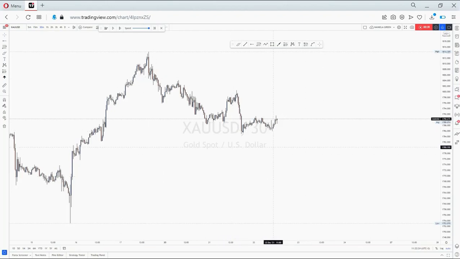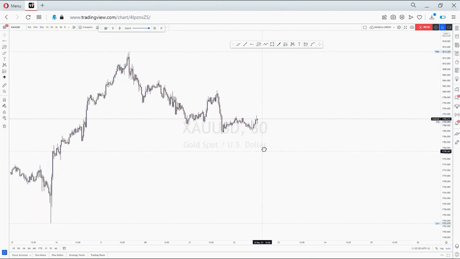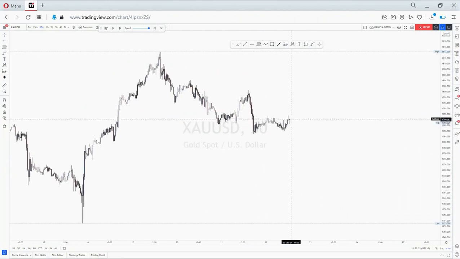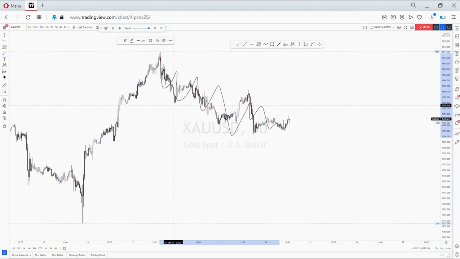As you can see here, this is the replay of gold. So we'll be using the history of the movement that already happened. As you can see, I cut it here around 22 December 2021. So we'll be starting from there. The market was going down from this point here. The market was going down. They were breaking the previous lows, like this.